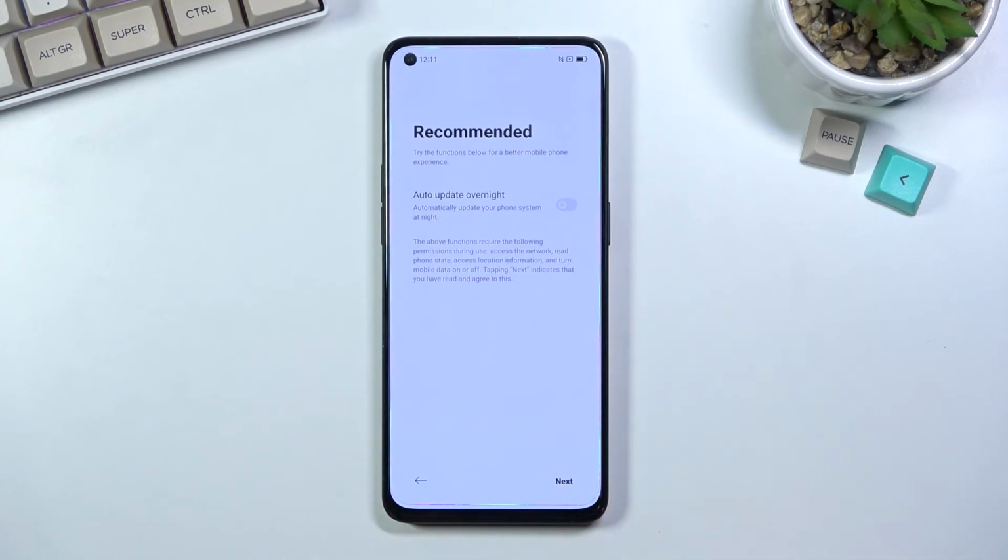Now additionally, if you're planning to use fingerprint or face recognition, you're always required to set up some kind of screen lock. So if something happens to your face or your finger, you still have some kind of physical way of unlocking the device and having access to it. Now this brings us to recommended auto update overnight. It's total nonsense. Even if you enable this or don't, Android, after it finds an update, will eventually update without your knowledge, even if you try to procrastinate with it. So this honestly means nothing.